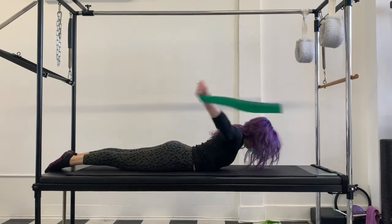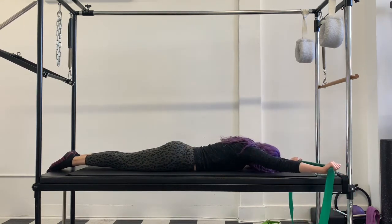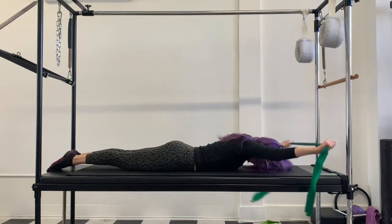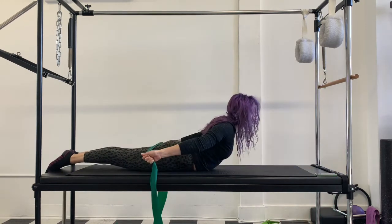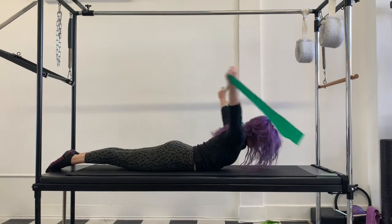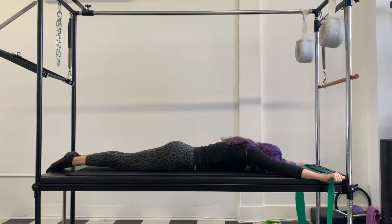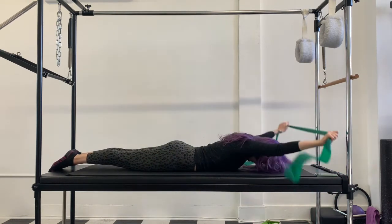And we're going to use our lower back extensors to lift. We're going to draw that band and our arms behind us if you have that band for that lift. And if you don't, your hands are just under your shoulders and you're just using the lower back extensors. But the arms are going up and over and up and back, getting that stretch on that band as we reach back. So we get a nice big shoulder stretch as we are working our lower back extensors. Again, we lift, don't let those heels separate, and lower back down.